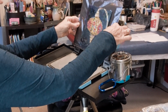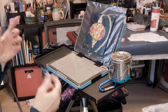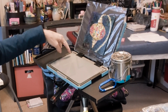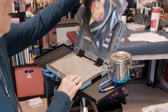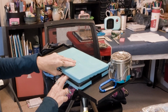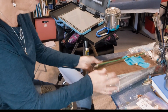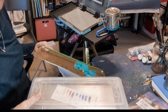So here's my painting to be worked on. Pretend there's nothing there, and I don't have to use the clips or anything. I already had it taped to that board before I left home. Now traditionally the Edge wants you to put the paint on here and mix, but I don't like to do that, because then when I close it, I have to make sure the paint is all in that area. Which is fine, it works, but I have a better solution. What works for me is different. When I get to a painting location and I want to paint right away, if I already have my paint squeezed out on a panel, then I don't have to take the time to open every little tube.